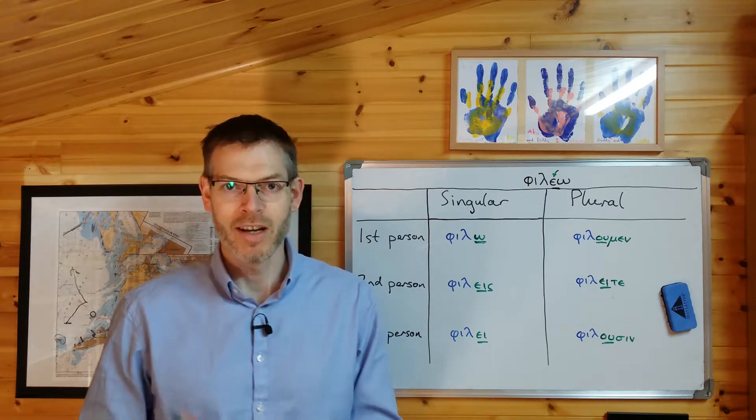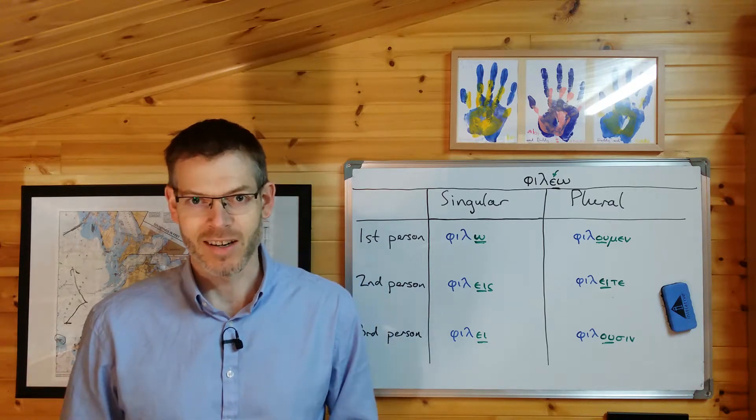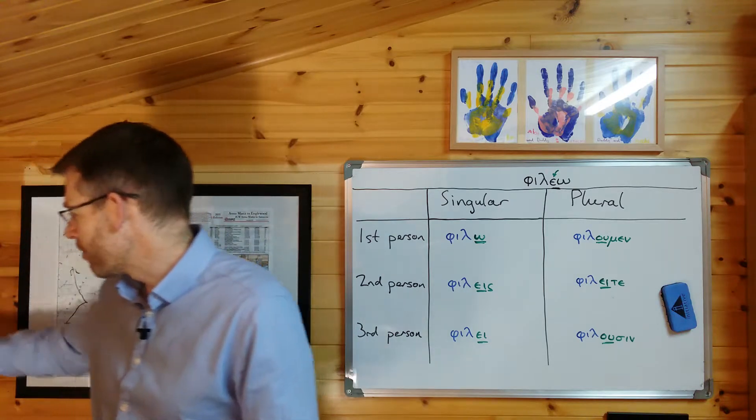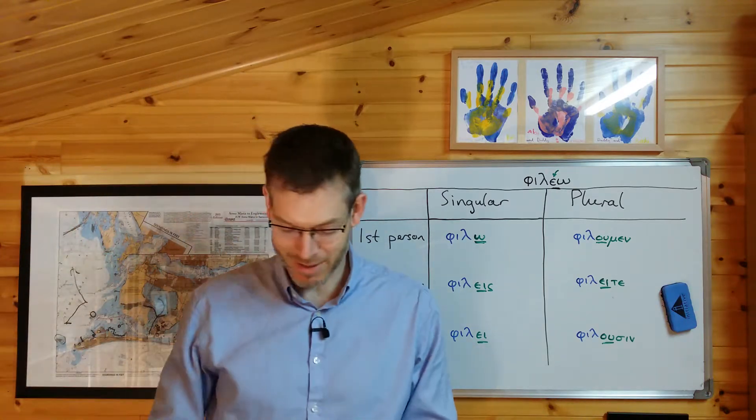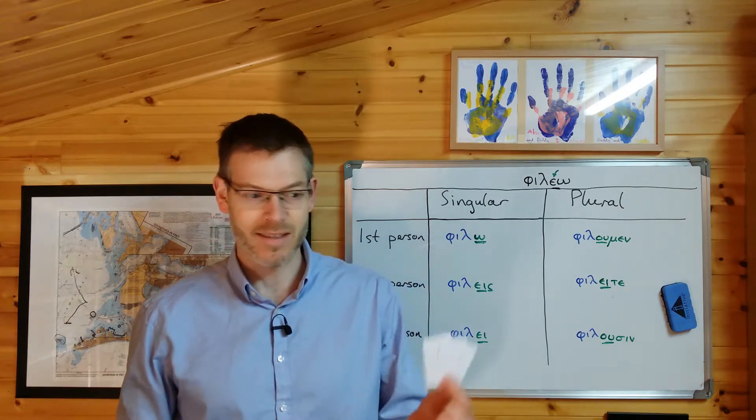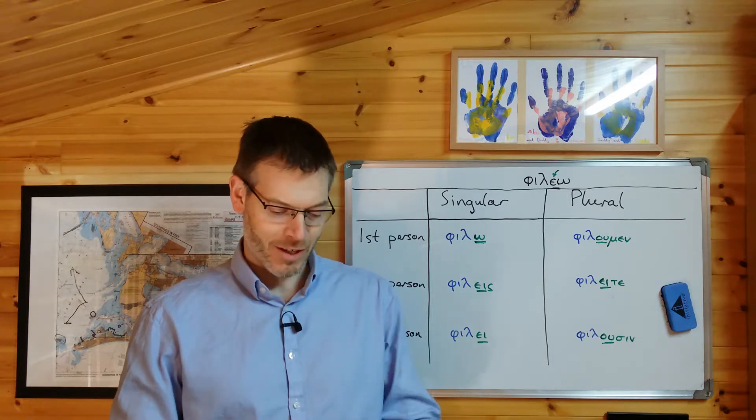Now, while we're on the subject of vocabulary, just a quick tip on that. I recommend just little flashcards, which I've got some here. I'll show you what I do. This is a box I've got. These are things that my kids have made. Mostly, I've got about 10 stacks this thick, and it's got the English on one side, and the Greek on the other.